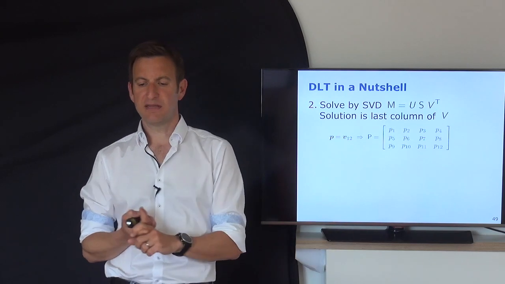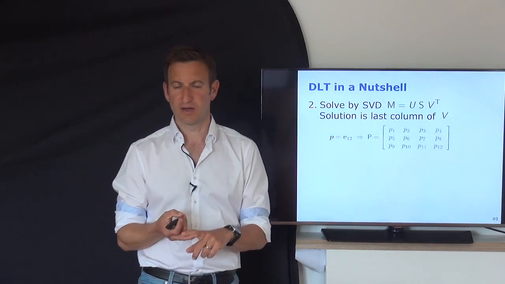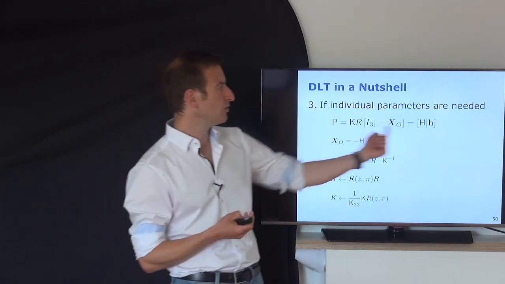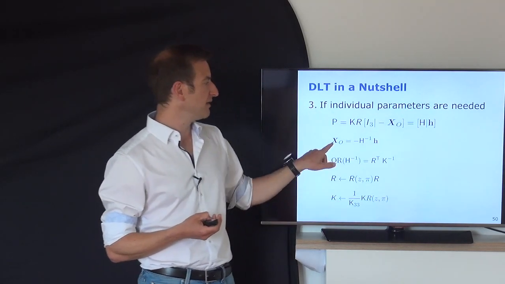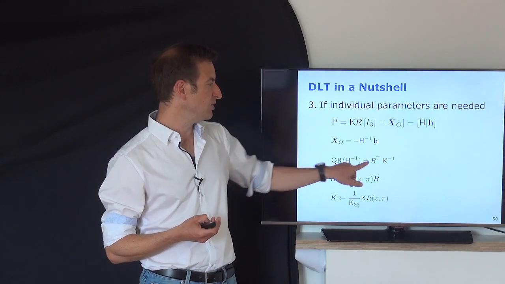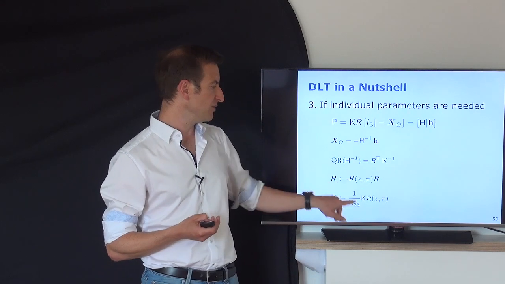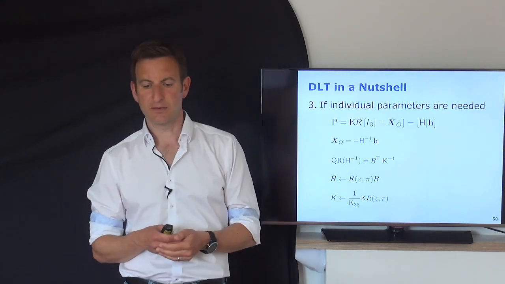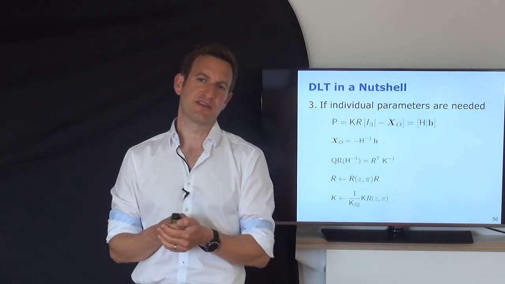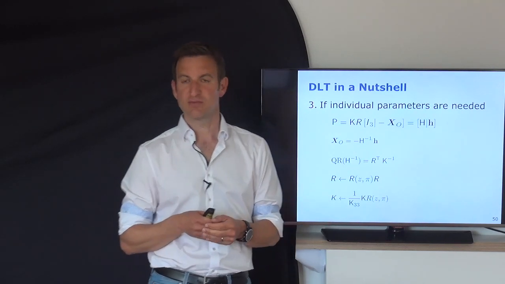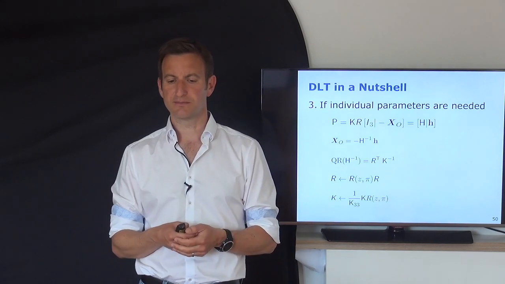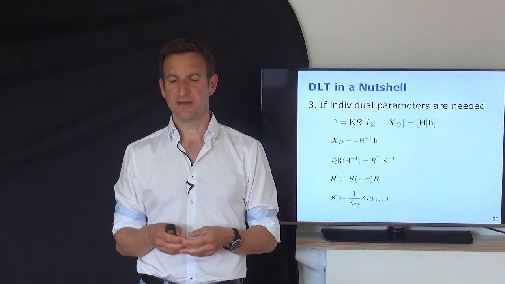If I want to get the individual parameters out of this, so K, X0, and my rotation matrix, I need to do the additional step that we just did. We define this matrix H and the vector h, and then I can compute the projection center easily. I need to invert H and perform the QR decomposition, which gives me R and K, and I still need to do the rotation and the normalization of K in order to have my proper calibration matrix. Then I can read out the values, for example the intrinsics, directly from the calibration matrix, because I know in which elements what is written, such as the principal point or the camera constant. And that's basically what DLT is about.